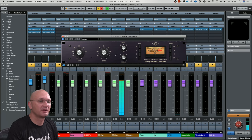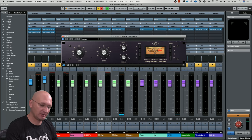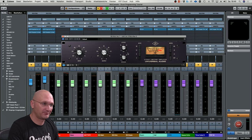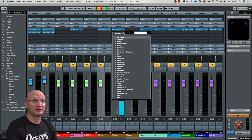Okay, let's get the level up. So we have the level up. The more release you give it, the longer it'll be. Let's see. Very short and punchy. Longer. With this kick, it's not that noticeable. Attack, obviously, a longer attack will mean that it's clickier. Good. And I will EQ it, even though it's already processed.